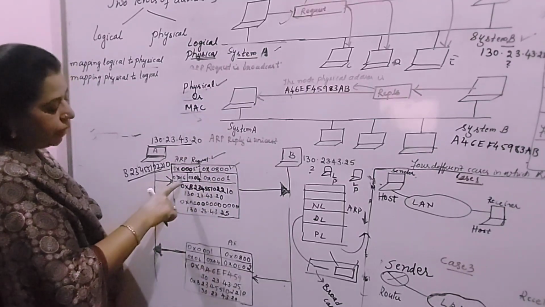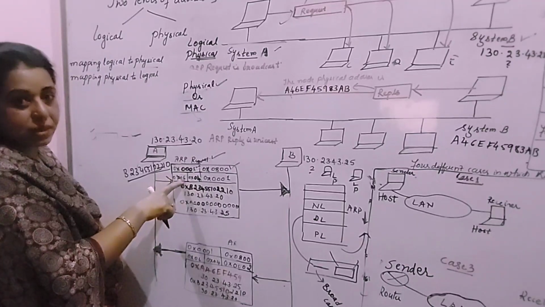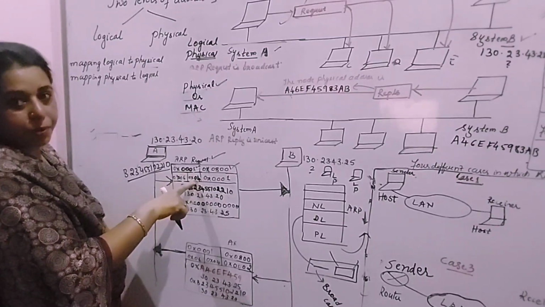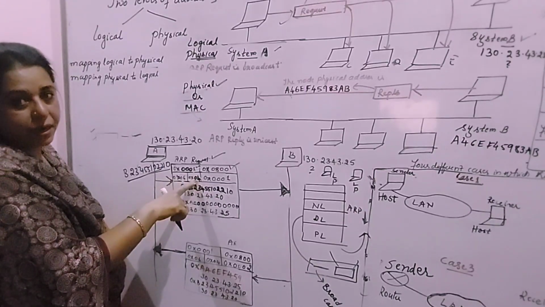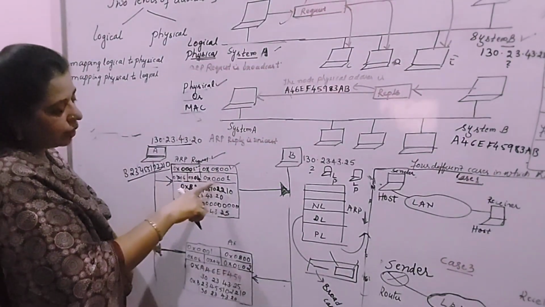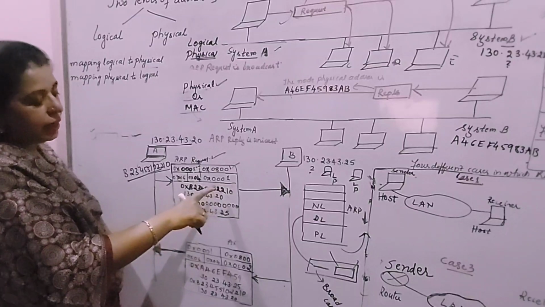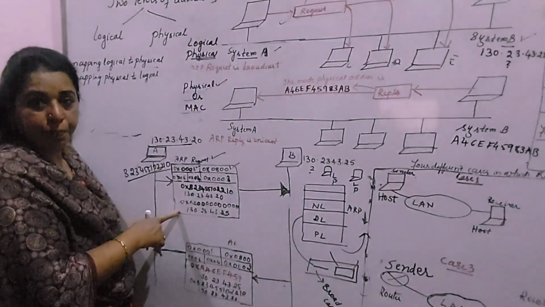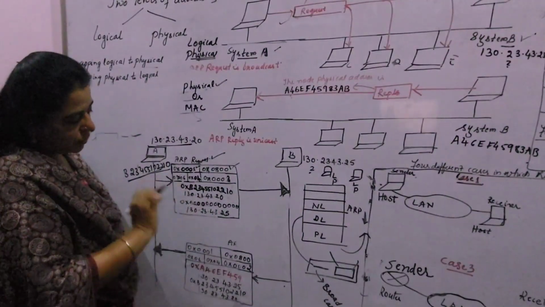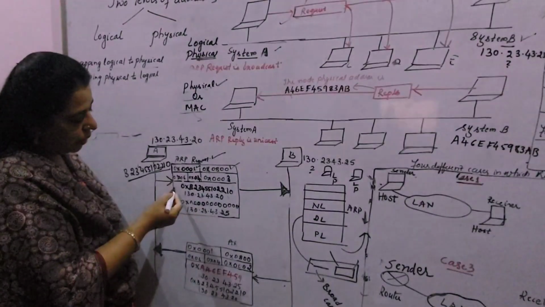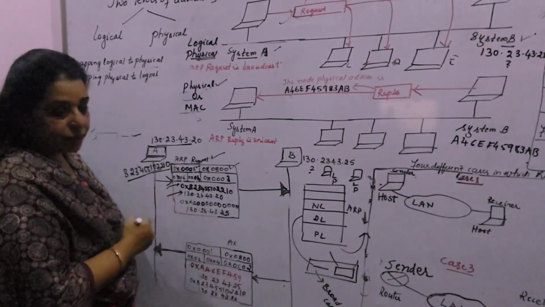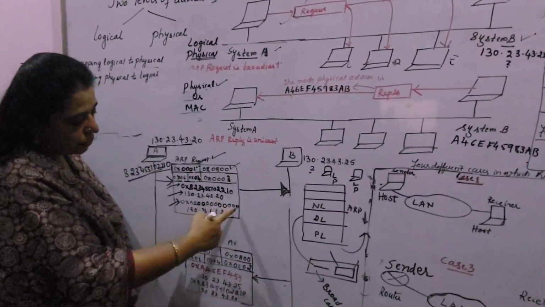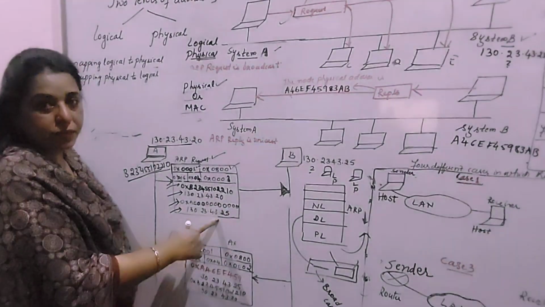This is what you have to remember. Next is the hardware length. Here the value you can see is 06 because 6 bytes are needed to represent the MAC address. Then for the protocol length, the value is 4. 4 bytes are needed to represent the logical address. Once again, you see that the last field is the operation. Is it a request or reply? It is a request here. So the value is 1 for request. Then comes the logical and physical addresses of both sender and receiver. The sender is writing its physical address, the sender is writing its logical address, but the sender does not know the physical address of the receiver machine, so it is 0000. The sender is writing the logical address of the receiver machine.